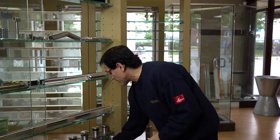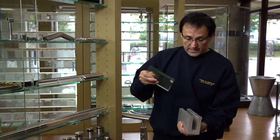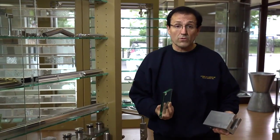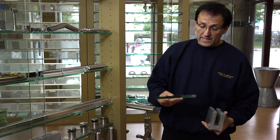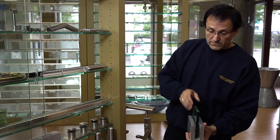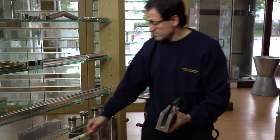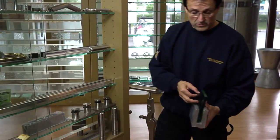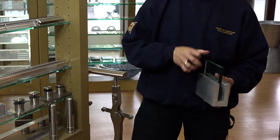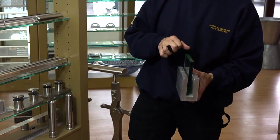Another format that's very popular is the shoe. The shoe itself is designed to be fastened down either on a concrete base or a wood base with some beam support underneath. The glass slips inside the shoe and goes up about three to four feet high from the floor. We use different fastening systems with a special ratchet system to hold the glass in place. This system is very popular when you have long areas where you need to create a very open concept, yet very secure railing.